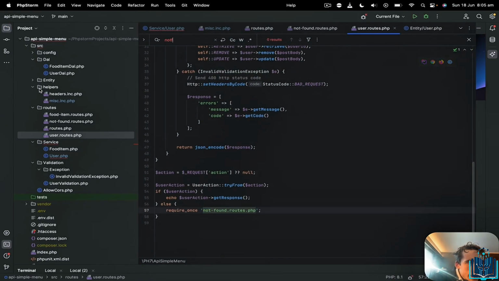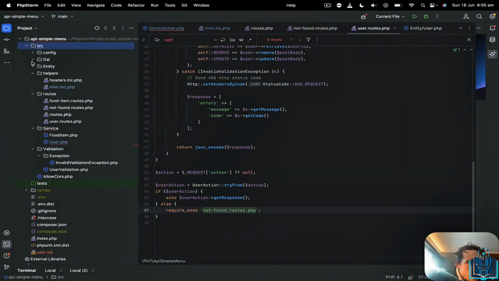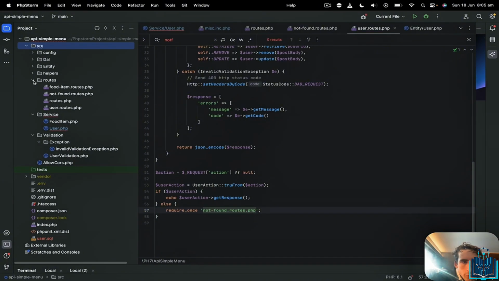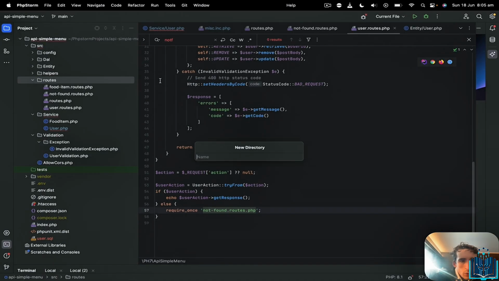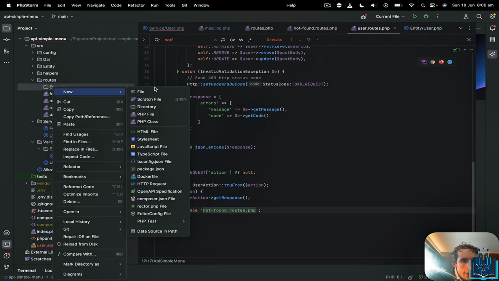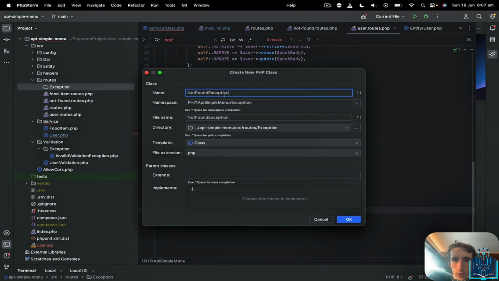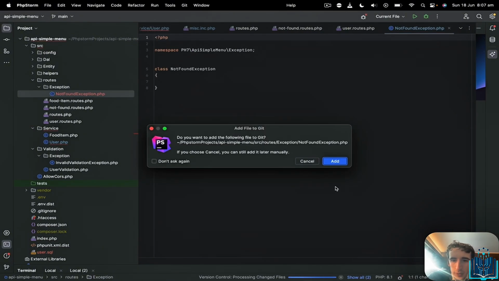Let's create a new exception, I'm looking where we might do this. Maybe in routes. So we create a new exception folder, and there I will create a new PHP class. The name will be simply not found exception. That's a good name, it's explicit.